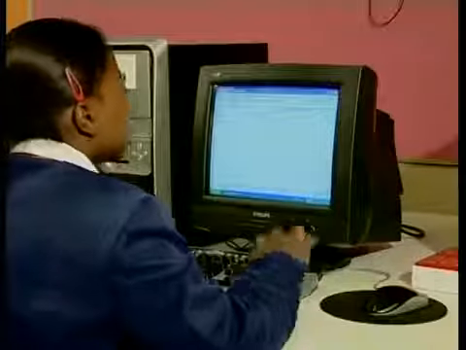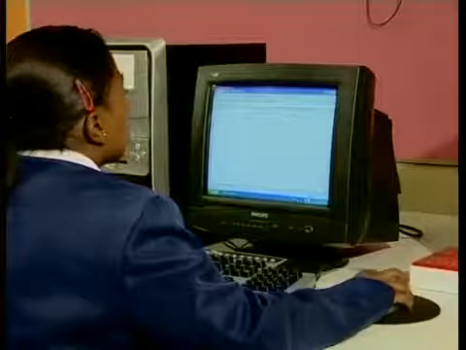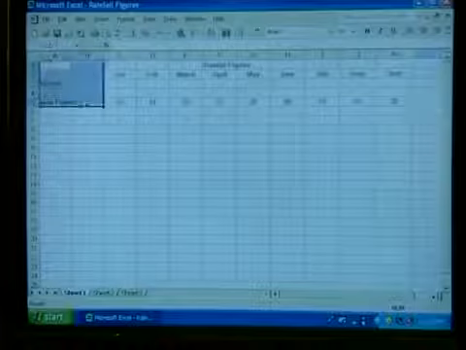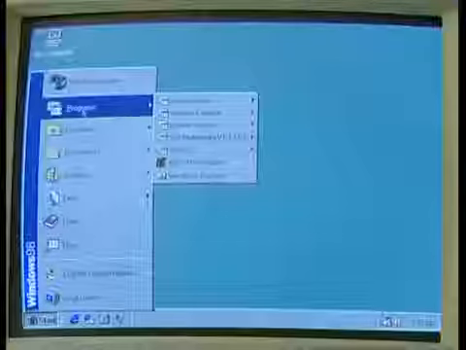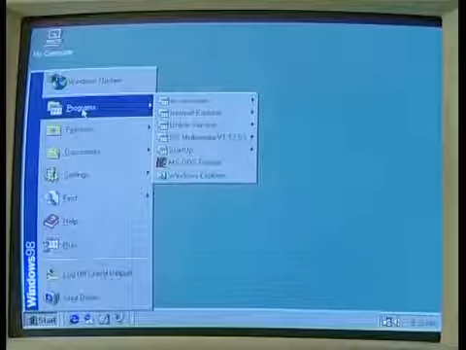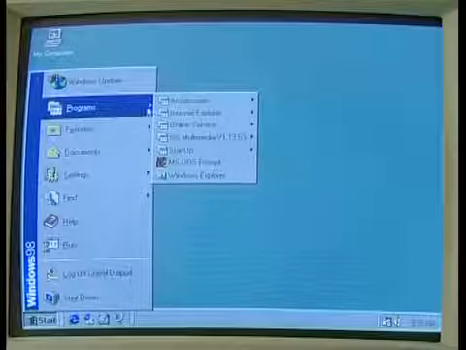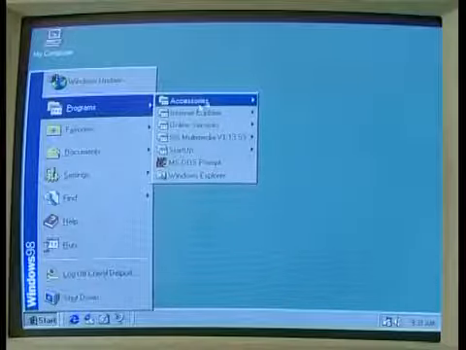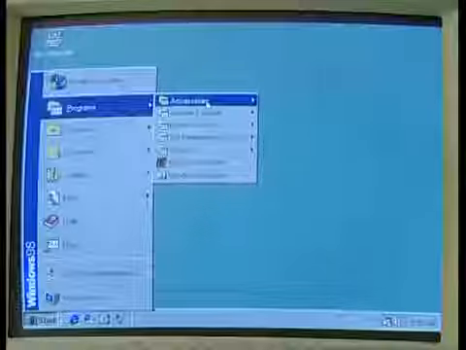If you need to perform a more specialized task, like when Salai used Excel to complete her school project during the hardware lessons, then you would have to load application software on the computer. So, as you can see, at the moment we don't have any application packages such as a spreadsheet or a word processor installed on this computer. That's right, we still need to load application software on this machine.